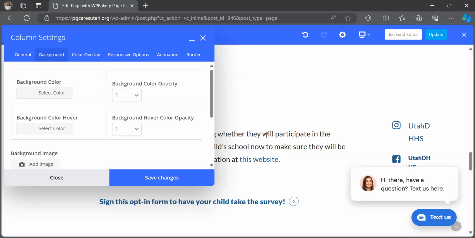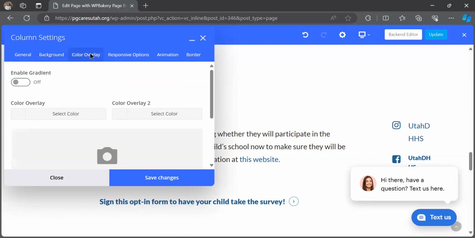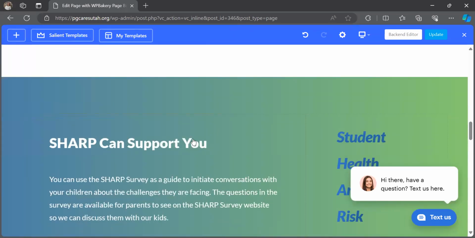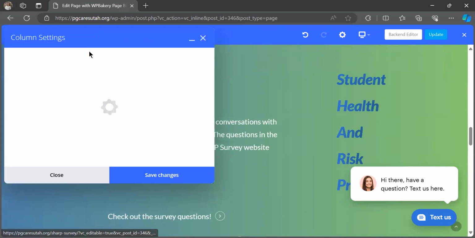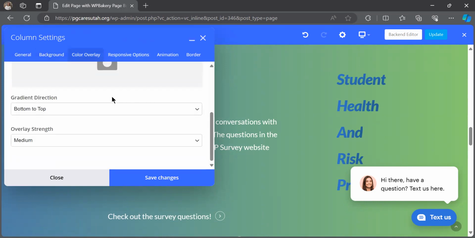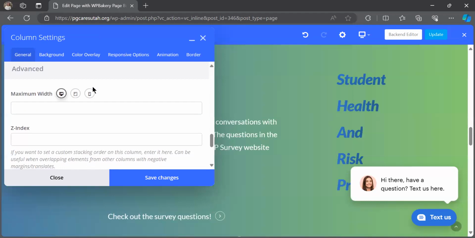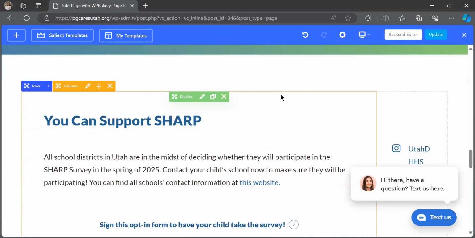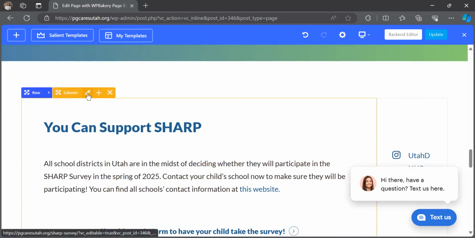The background is the box that the column is in, while the color overlay is the entire page. Like if I show you down here, or actually up here, see how it's completely filled in from side to side. Oh, I guess, wait, where is it? Or I don't even know. Don't listen to me. We're going to just go back to our problem here.